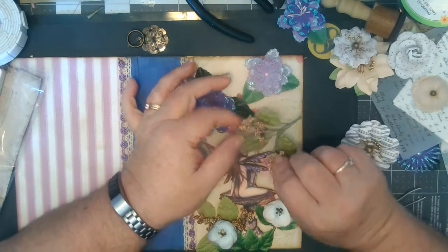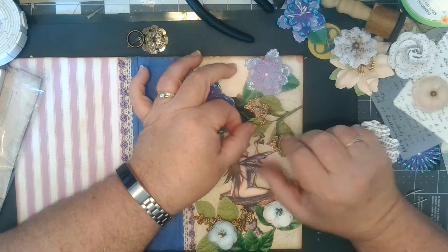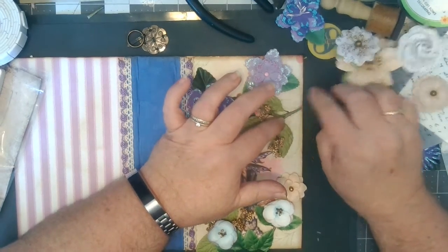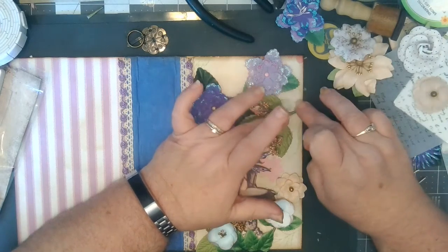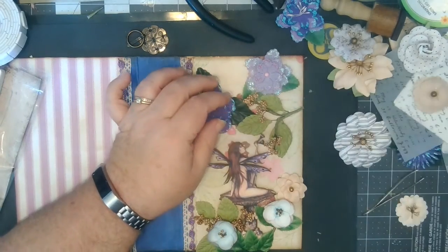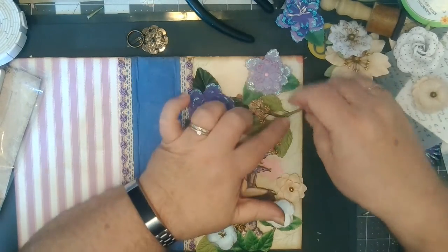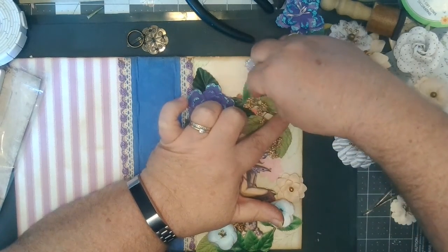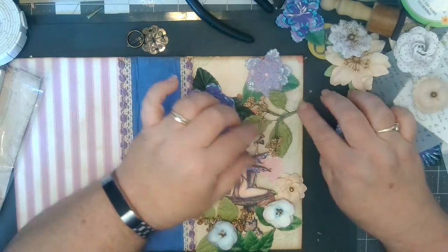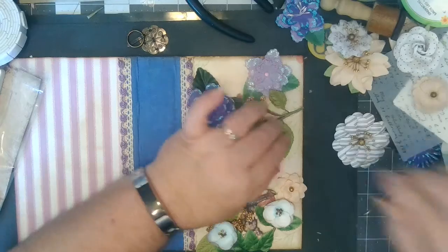I'll make it look just like this limb is coming right off the book. And I can still raise this leaf up, that way it's not sitting directly on the page. We can do this one. Uh-oh.